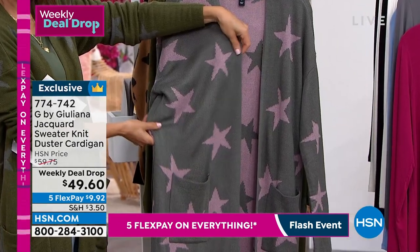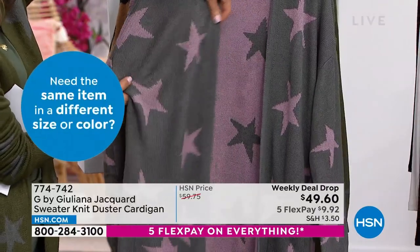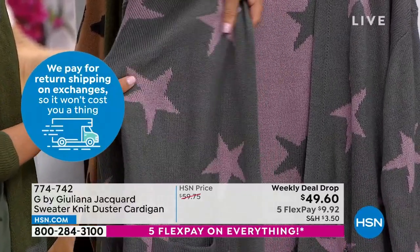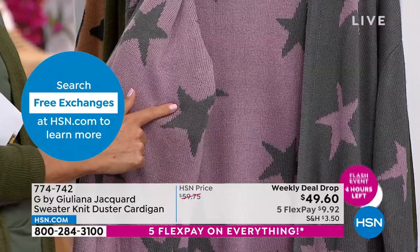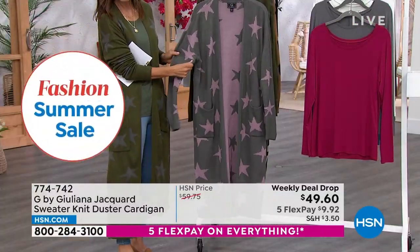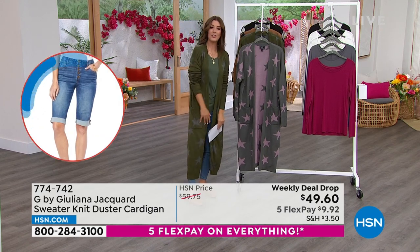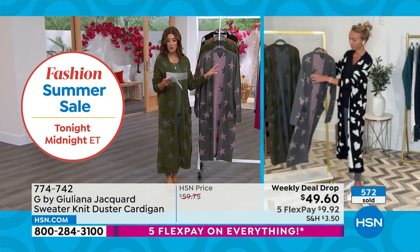The quality is incredible because this is really our first sweater cardigan of the season — it's like a sneak peek to fall. Come in close: this is not like a poly-spandex blend, it's not a pajama sort of fabric. It is a real nice, soft, beautifully knit fine-gauge sweater with amazing designs. It's just as beautiful on the inside — a complete reverse of the stars on the opposite side. We have both petite and average length. If you can never wear dusters because they're too long, the petite is about three inches shorter — 42 versus 45 inches.